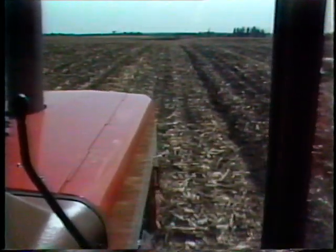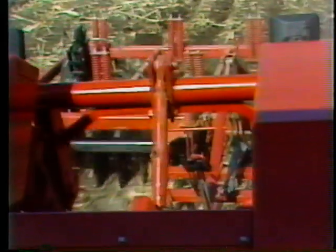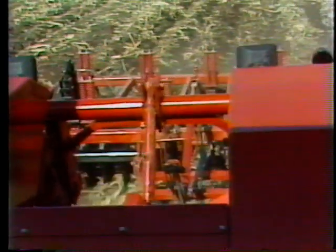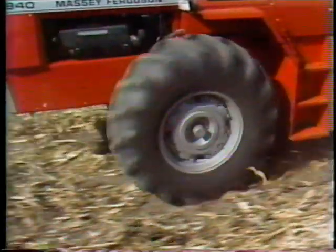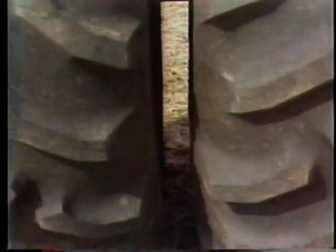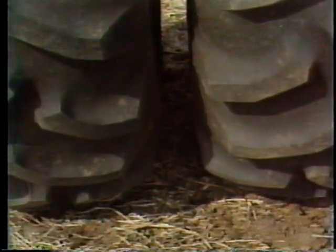Massey Ferguson knows you buy a big tractor like this so you can take advantage of every bit of its horsepower. The Massey design lets you do just that — engine power gets directly to the ground where it's needed through Massey's special powertrain and heavy-duty final drives. And Massey's big 4-inch axles and inboard planetaries with sliding hubs give you the ultimate in wheel spacing flexibility and ground-to-axle clearance, whether you farm row crops or wide-open fields. What's more, Massey's axle-mounted duals give you excellent mud and trash clearance.